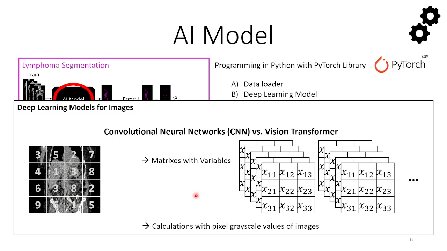Now a lot of calculations happen between those pixel values of the image and those variables here. In the beginning, you just take some random numbers for those variables, and those are the variables that are then changed during the training. The calculations include additions, subtractions, but also multiplications, also some nonlinear functions, so a lot of different things are going on there.